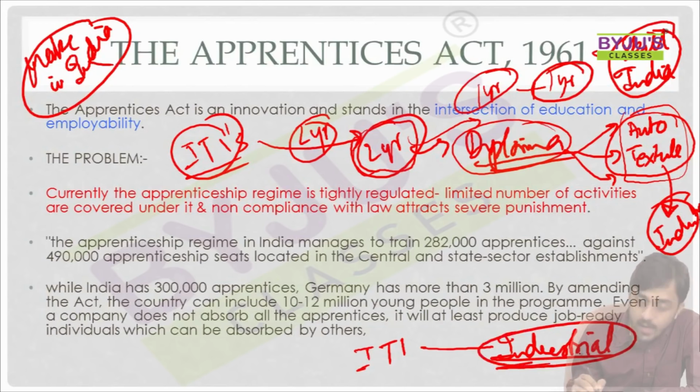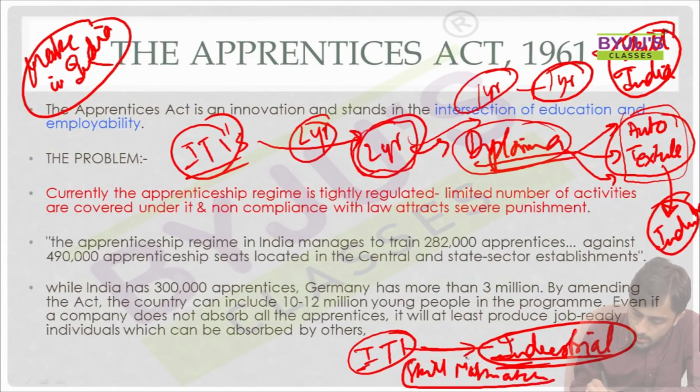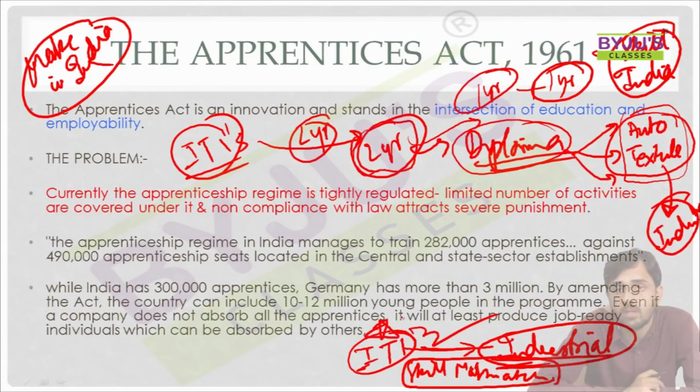And these industrial hubs will actually train workers who are enrolled in a diploma in ITIs for at least 1 year. And this will ensure that the problem of skill mismatch between those skills imparted by the ITIs and those skills needed by the industries is solved. So the problem of skill mismatch gets solved here. So that is an important area that we need to look into.